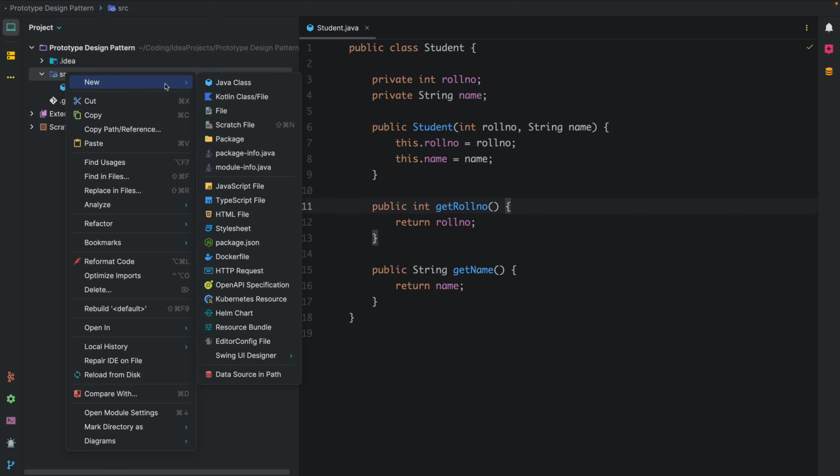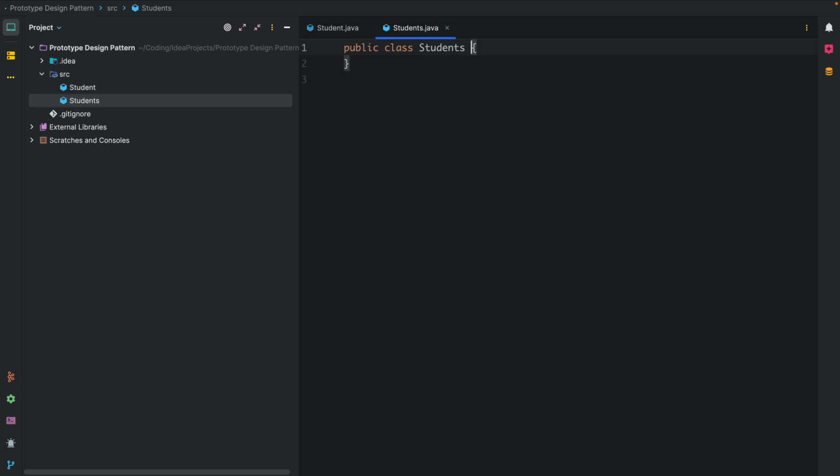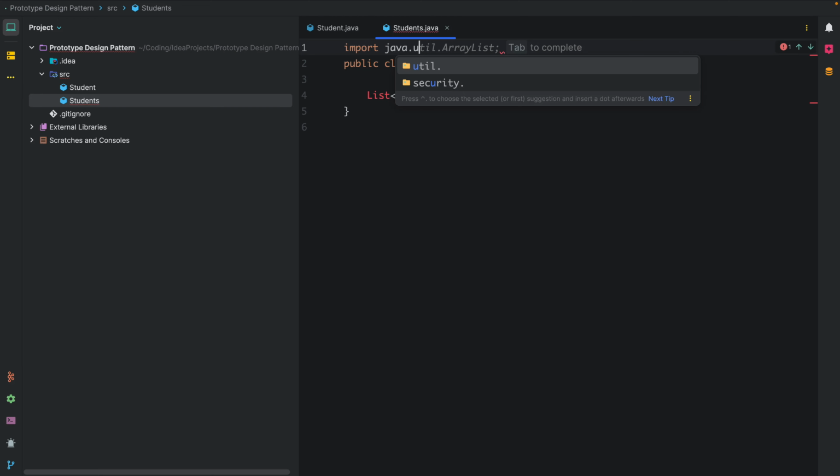Let me create another class. Let's call it Students. So now this class contains a list of Student. So List<Student> studentsList. Let's import the package, import java.util.*.